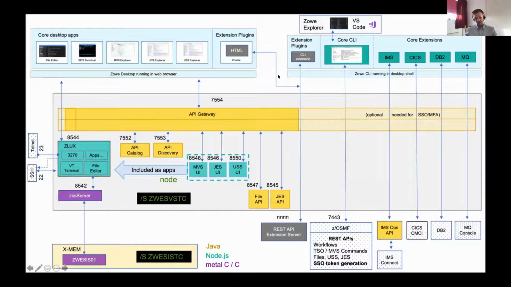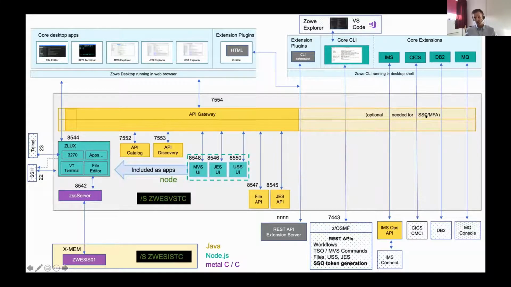This top section is the CLI and the Zowe Explorer VS Code plugin. These are installed on your distributed machine, so on your laptop. They do not have a hard prereq of any Zowe server components. So the stuff that I showed you earlier, you can do just by going to z/OSMF and having the CLI installed without any server.